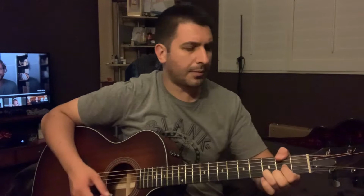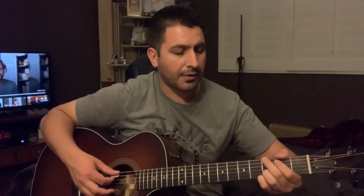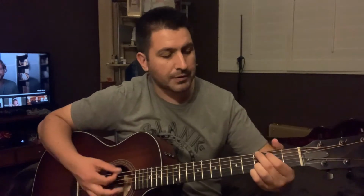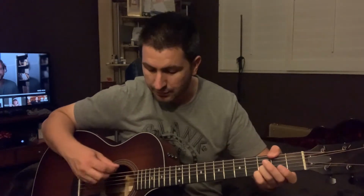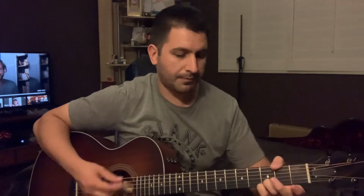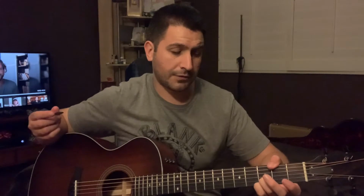D over F sharp, but in this case I'm just going to be playing an F sharp over G sus kind of thing, where I'm just using my thumb on the low E string. You can use your index finger if that's easier for you. I'm just going from that G to that. So G sus over F sharp, I guess.